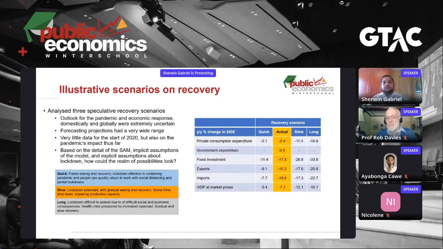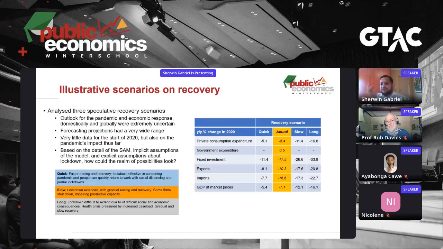So what we needed to do was take a range of different scenarios with a bunch of explicit and implicit assumptions about how the economy works, about how lockdowns would unfold, to try and get a range of different outcomes to help inform how different institutions were forecasting for the year, but also to try and get a sense of where the most sensitive parts of demand and production would be.